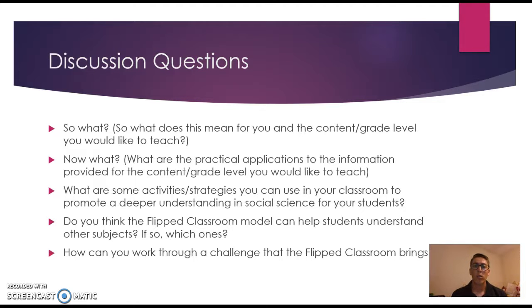And so this brings us to our discussion questions for today. First, so what? So what does this mean for you and a content grade level that you would like to teach? Now what? What are the practical applications to the information provided for the content grade level that you would like to teach? And what are some activities or strategies that you can use in your classroom to promote a deeper understanding in social science or history for your students?